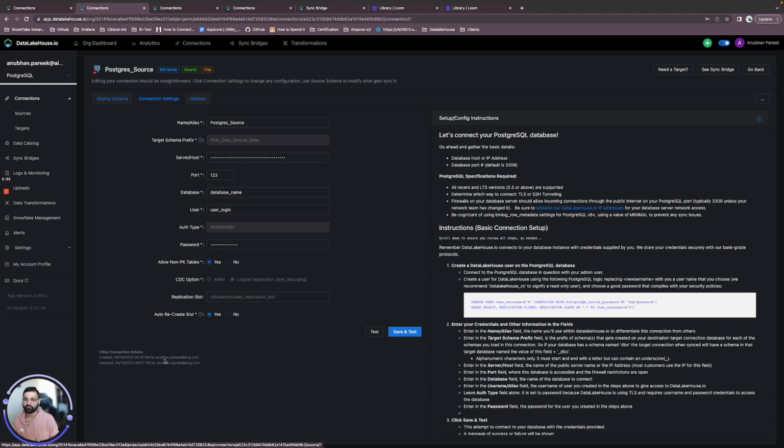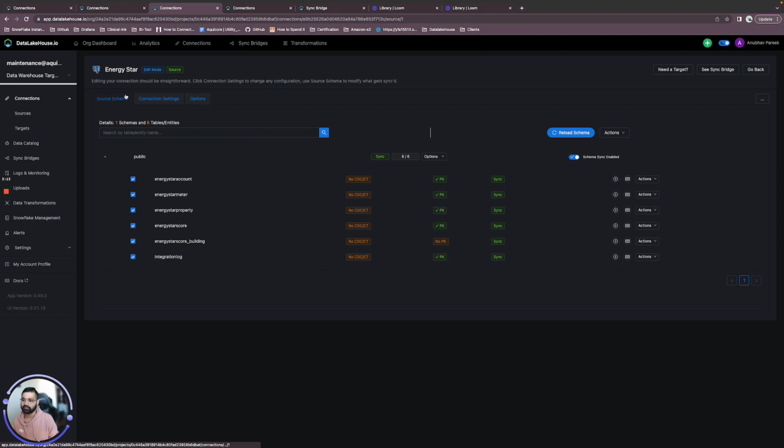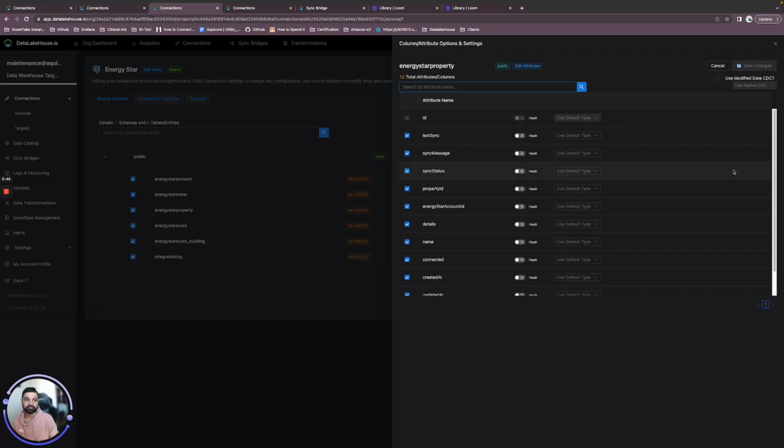And then once you've done, you click on save and test. And once we do that, Data Lakehouse would perform a connection test with Postgres and indicate if it's successful or has failed. If everything has gone right, you should see a screen where you can specify which tables you want to replicate. So you can choose a schema, you can choose the tables, you can check if the underlying tables in Postgres have a primary key or not. And if you also want to replicate individual tables, you can click the respective buttons to resync at a table level. And you can also control the columns being replicated by choosing specific columns.